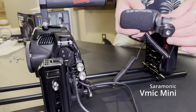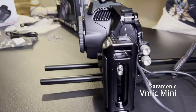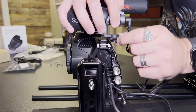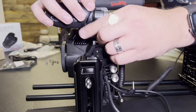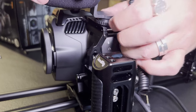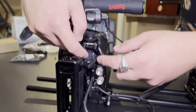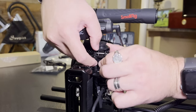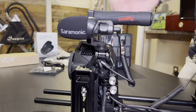Next, we're going to attach the mini mic. I just used a mini mic. This also has internal mics. We're going to use the regular mic attachment, 3.5 millimeter. So this slides right into the shoe up here, and then you tighten it. So it's right in there. And then this guy, another with these rubber spots, slide it right into the microphone section. And that's where that goes.